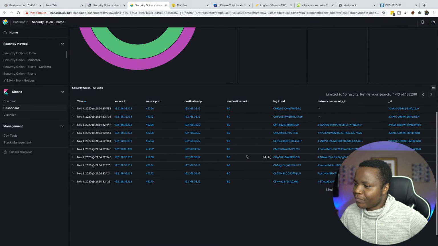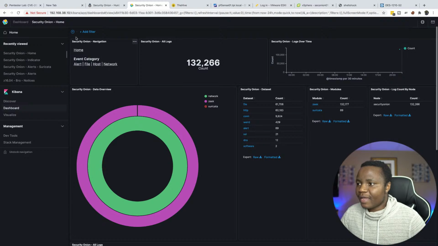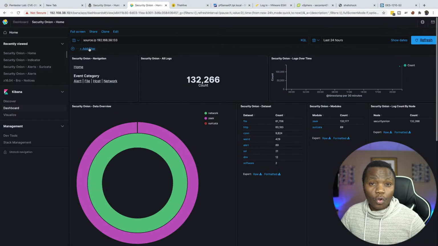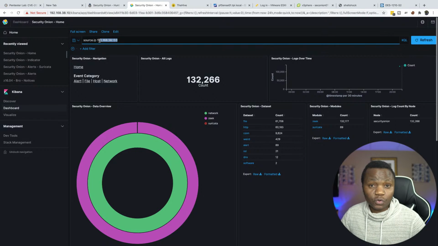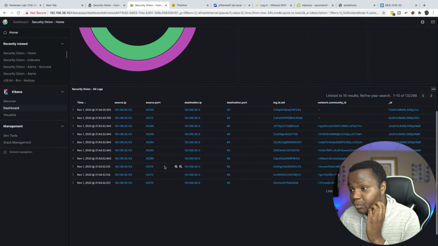All right, so I jinxed myself. The alerting interface is the one that is not giving me the data. So I came to my Kibana here and I said, hey, Kibana, give me all the traffic that came from this IP address as source. And this IP address, as we know, is my Kali Linux. So all the traffic that we are looking at here is what we generated.